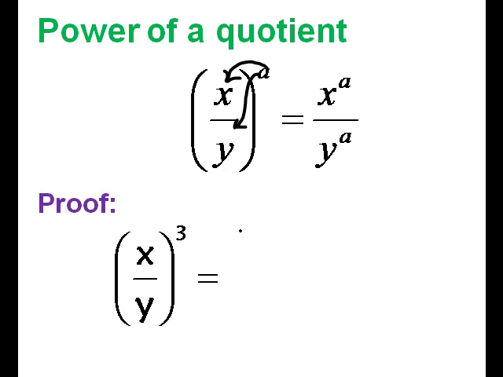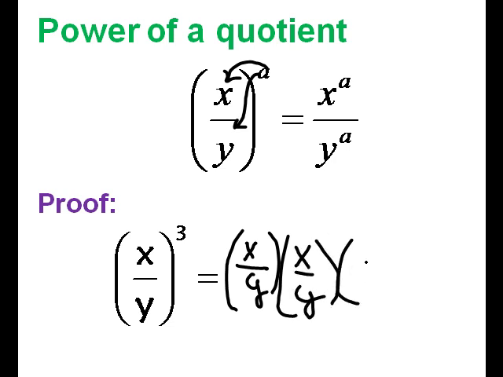So let me show you how that works. x over y to the third is x divided by y times x divided by y times x divided by y. Well, how many x's do we have on the top? Yep, 3. So that's why I have x to the third. And how many y's do I have on the bottom? 3, y to the third. So far so good.